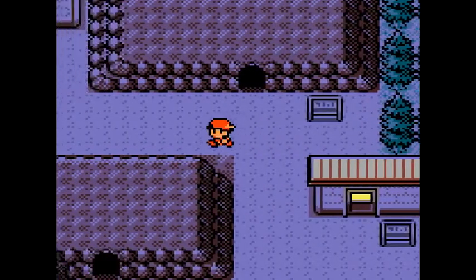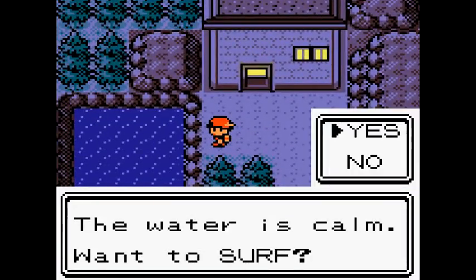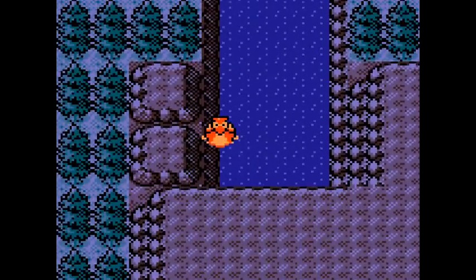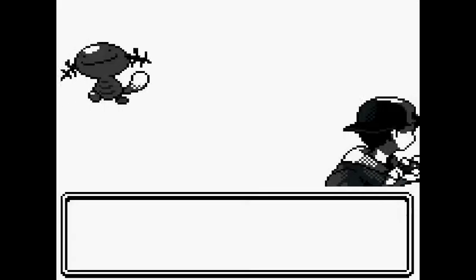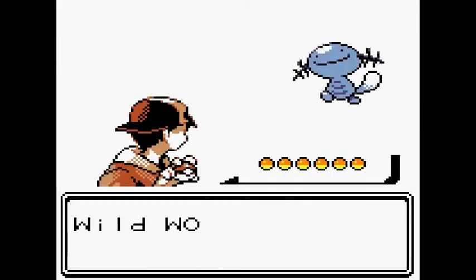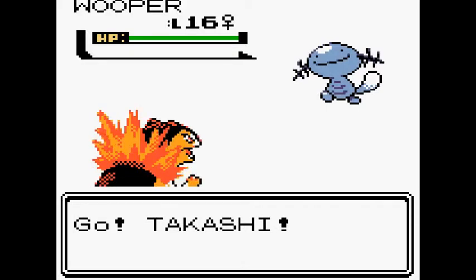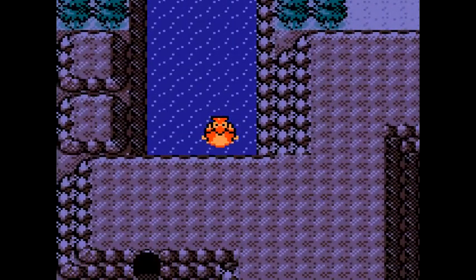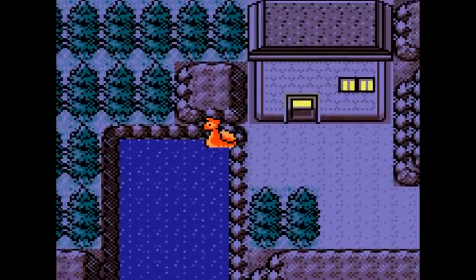Okay, Mystery Stone Panel Chamber. That's a mouthful right there. Let's see what the hell is over here. Is this just, like... Oh, Wooper! I don't want a Wooper, I want a Quagsire! The whole reason why I ditched my Wooper. Okay. I don't know how to get over there. I think we have to save that for next time.